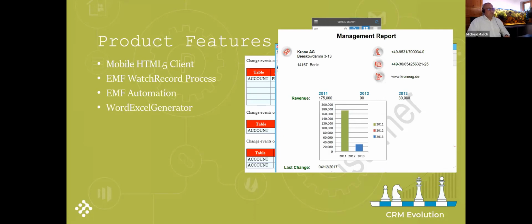And yeah, I have enhanced that over time again and again. And the last enhancement, I think it was 2 years back, was by one of the attendees here today. It was a very good performance optimization for this tool. And all the templates you have for this tool will be designed in Microsoft Word and Excel.